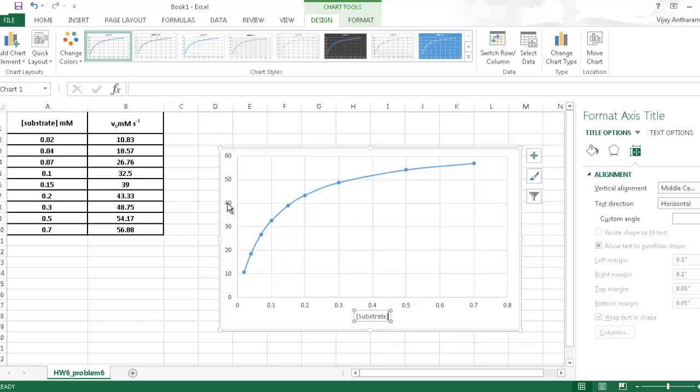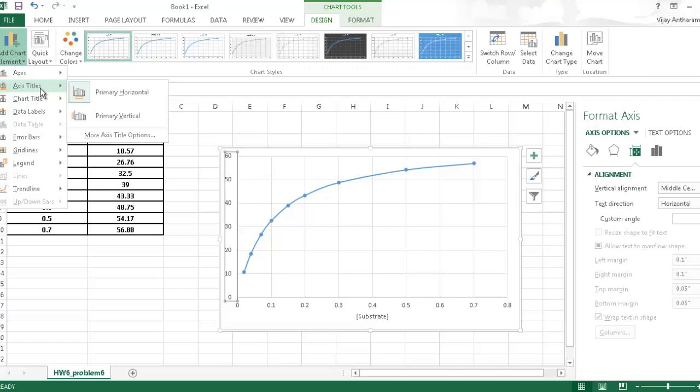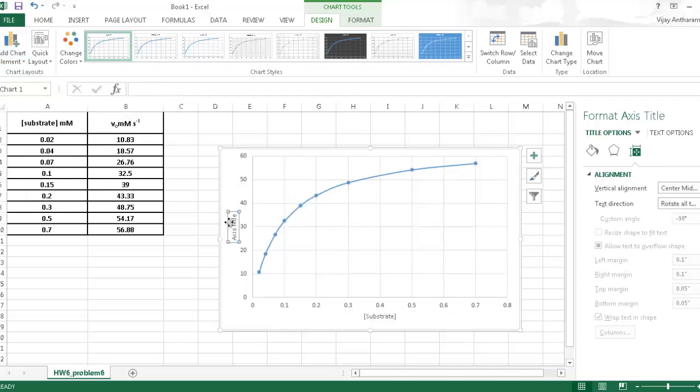And for our y-axis, we go under the Design tab, make sure it's highlighted, Add Chart Element, Axis Title, the primary vertical axis, and this one is going to be V0. And I'll put the units here of millimolar per second. So our axes are labeled.